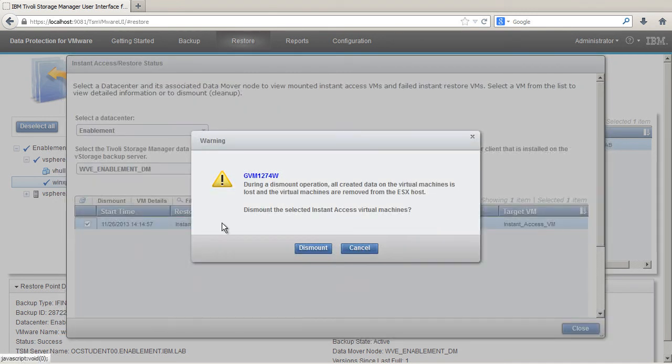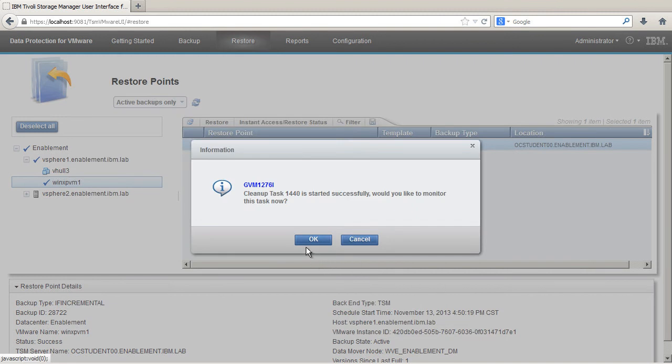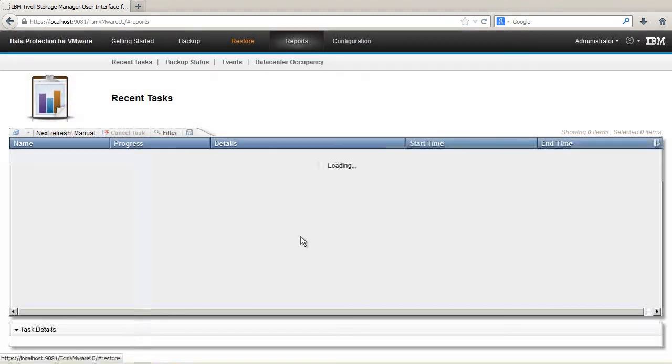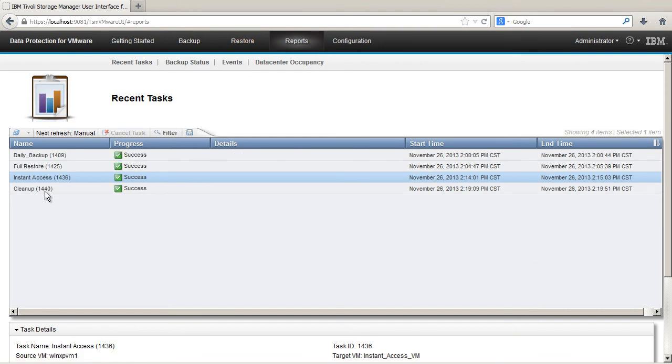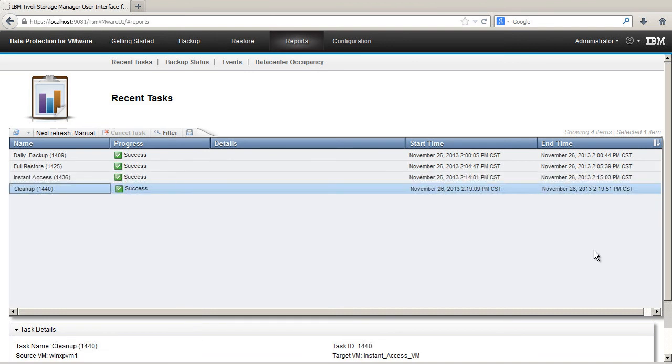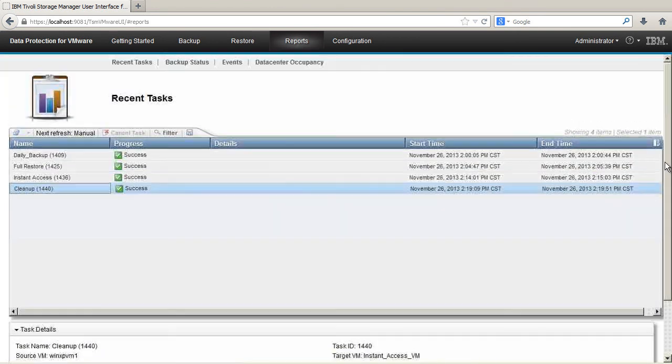We even allow read-write transactions during this process. And we can also restore it. This is a new feature that we have introduced in TSM for Virtual Environments version 7.1. So the cleanup, again, also shows up as a progress, so you can monitor the product right from here. That, again, is our new web client interface. Everything I'm showing here can also be done through command line if you wish to do so.